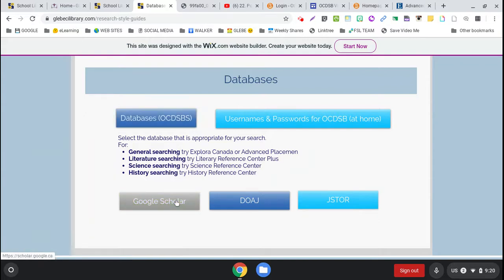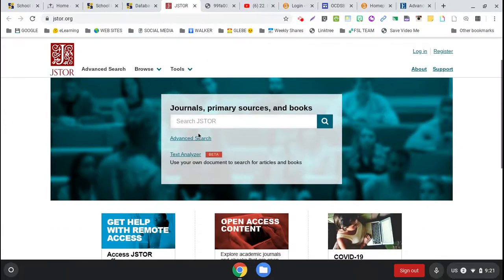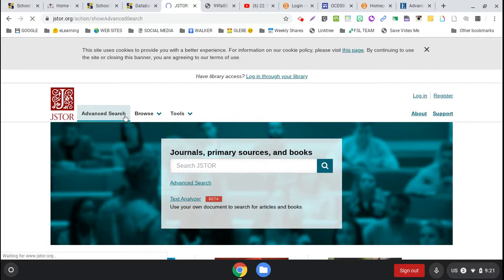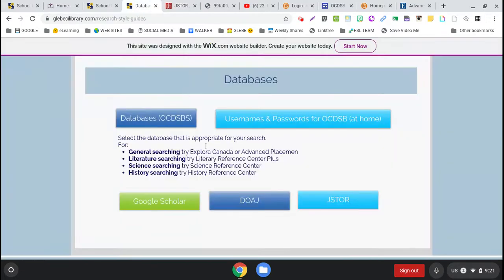You can look at Scholar. You can look at JSTOR, which is also very, very useful. You can browse by subject, title, or publisher. Your advanced search is going to take you through where you get to be a little bit more specific about what you're looking for.